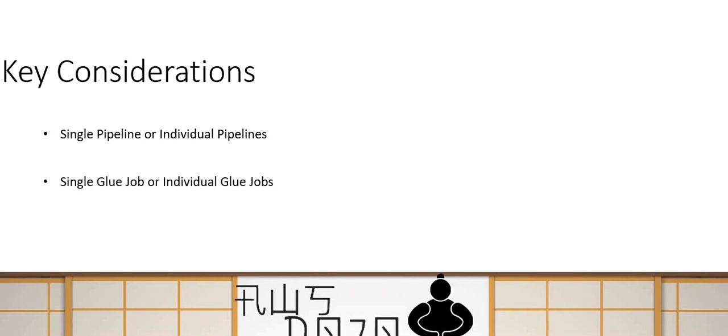And the second one is, at the end of the day, the ingestion is done by a Glue job. So the question is, should I create a single Glue job or should I create individual Glue jobs? Would one Glue job per table be a good consideration, or should I create a single Glue job and reuse it for all 10 different tables? So primarily these two things are the biggest puzzle points when you're trying to design a pipeline or Glue job which ingests data from multiple SQL tables into your data lake.